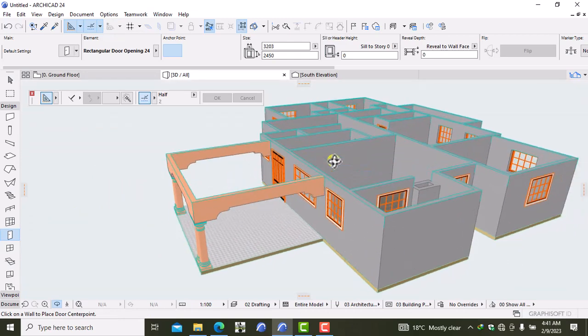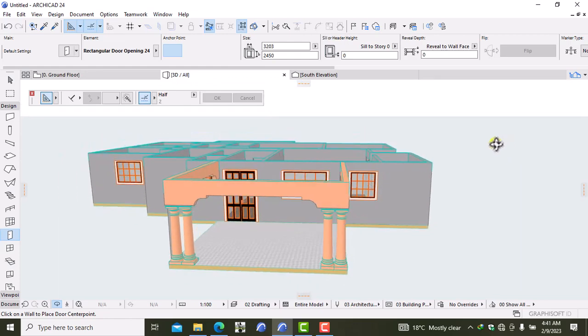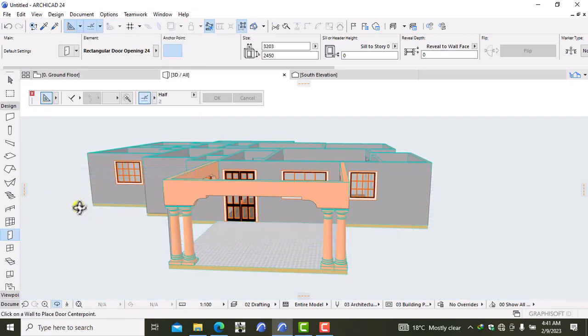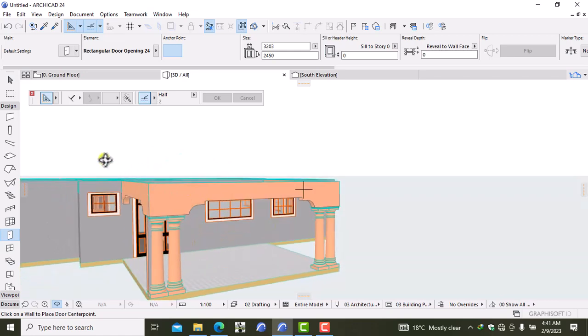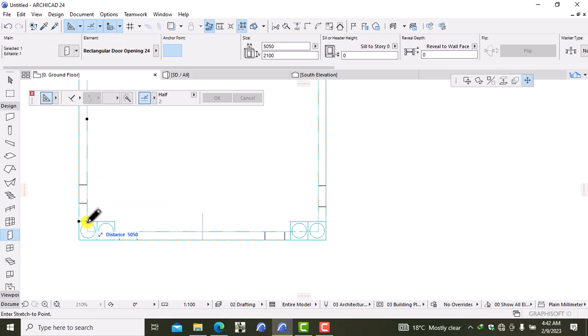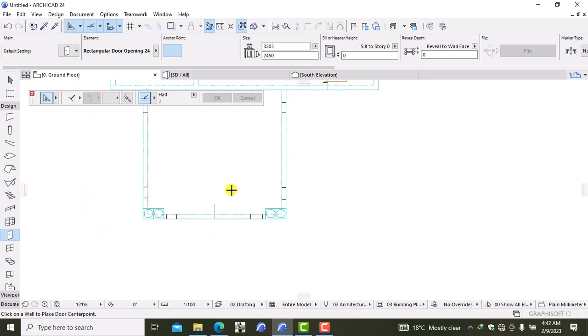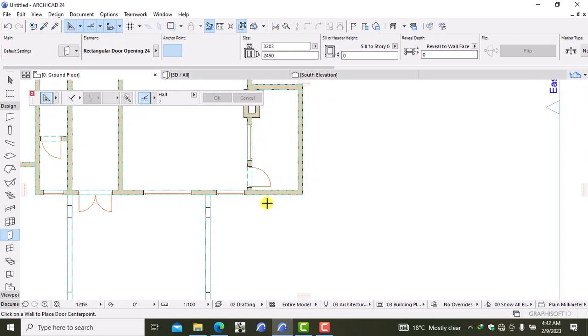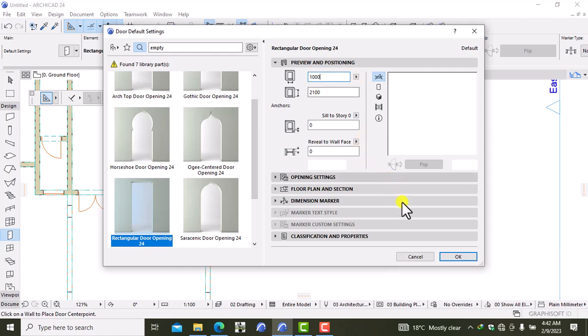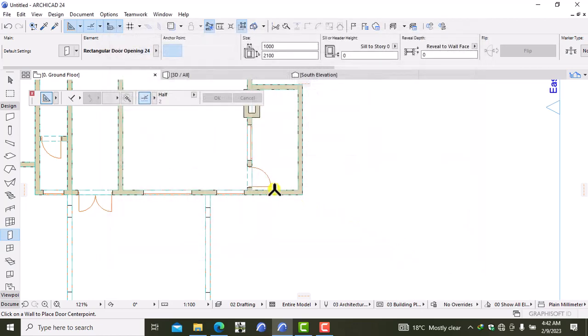So from there I can go ahead and orbit and edit the other balcony. So I'll just go back to my ground floor. Before I do that, let me just orbit this other side. So I need to do something with this other one. Go back to this ground floor. Select this door. Drag it from there to that point, like that. So I need to do the same on this one. So I'll just hold on to this Alt button, select this door, then just go to this point so that I can vary its height. I can work with 1000, and then with 1000.